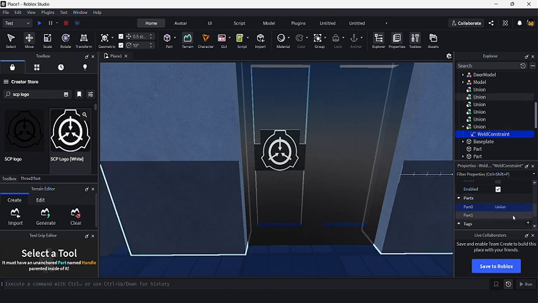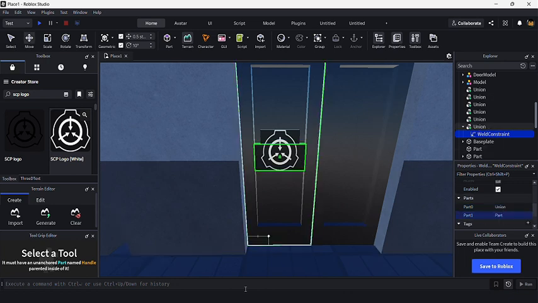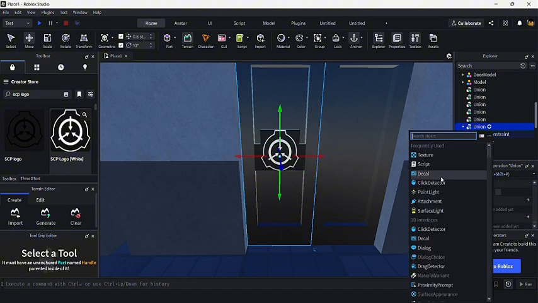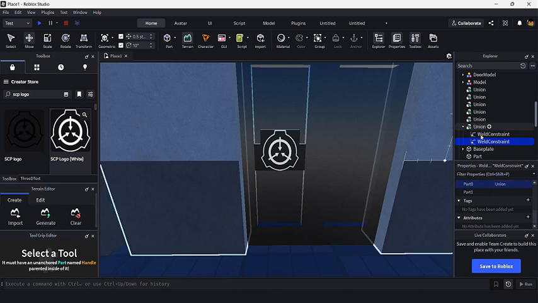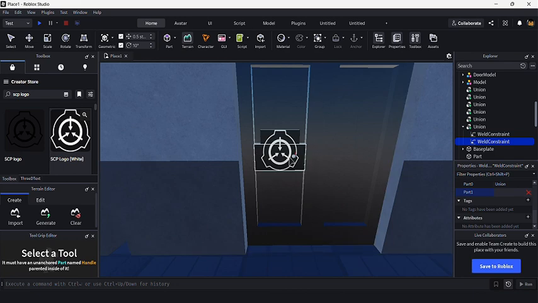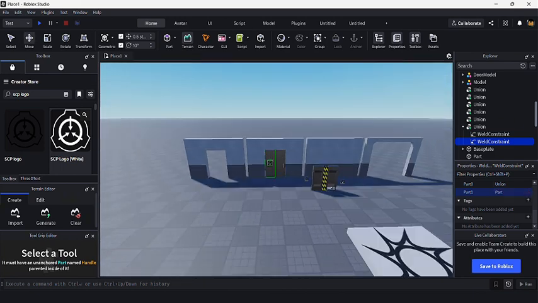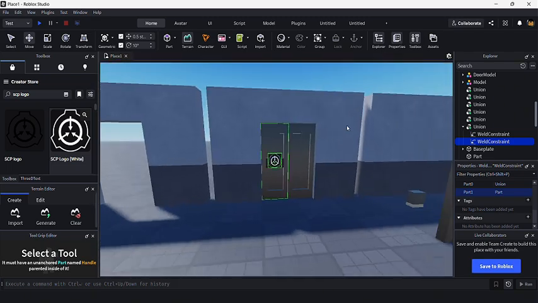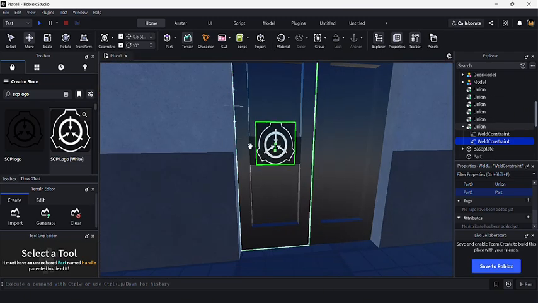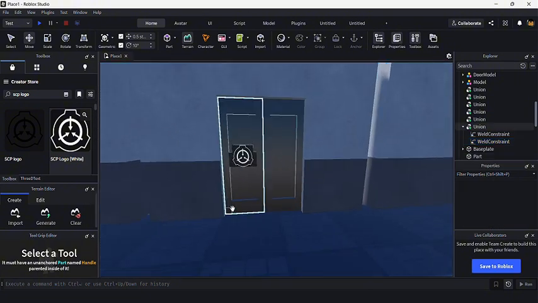Weld constraints basically are gonna hold the parts for the door, so they won't fall out when the door opens, and they're gonna follow the door. I'm not the best at explaining weld constraints, so yeah. Basically what it does is just welds these two parts that are anchored to the door.